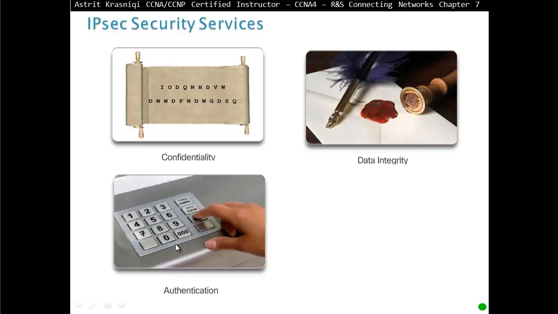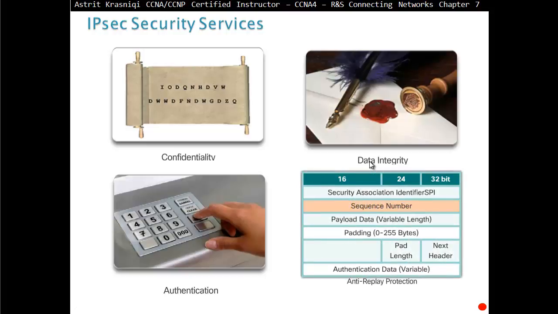So first we authenticate the devices, making sure that they are who they say they are, and then we have the confidentiality by encrypting our data, and the encryption comes with integrity, making sure that the data is the same way I send it as you receive it. And the last thing we have with IPsec is anti-replay protection. We have sequence numbers in there so nobody can replay the same packets.